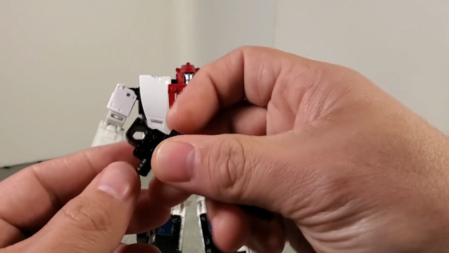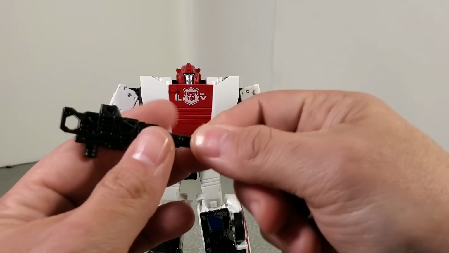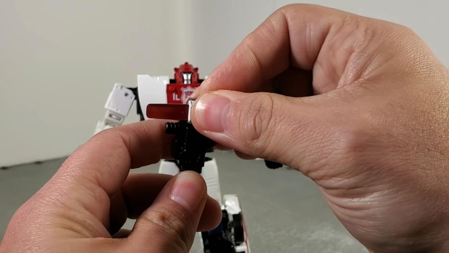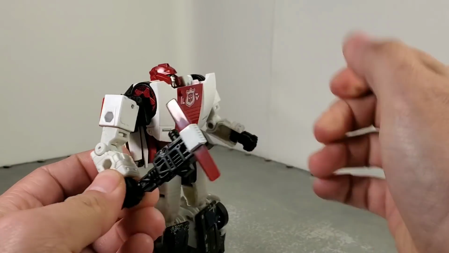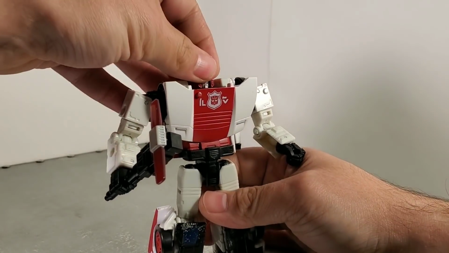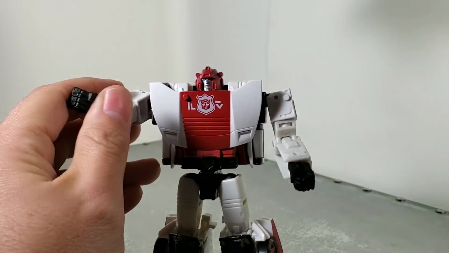Now he comes with a blaster. Now it can also be a battle axe. So you take this light bar, peg it through here, then put it in his arm, hand, whatever. Now he's got an axe. So when he has an axe to grind, there you go. That's good for up close action.